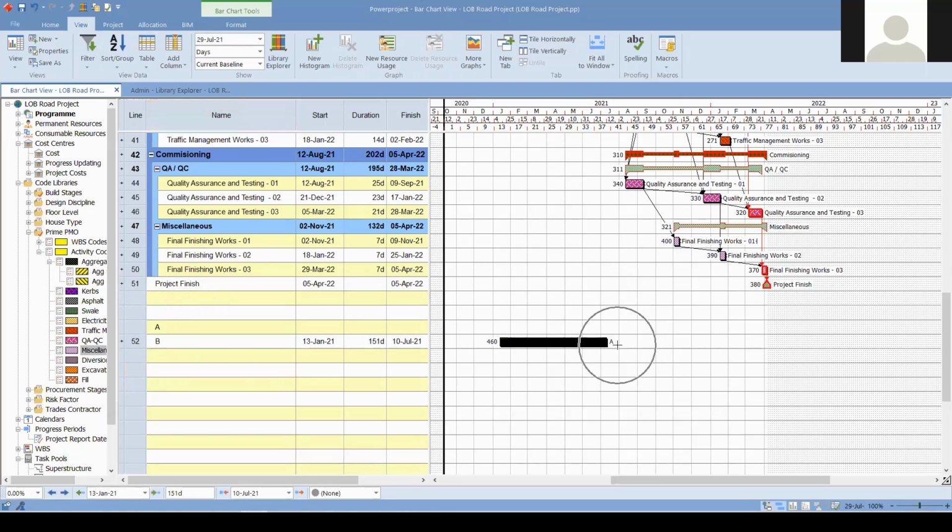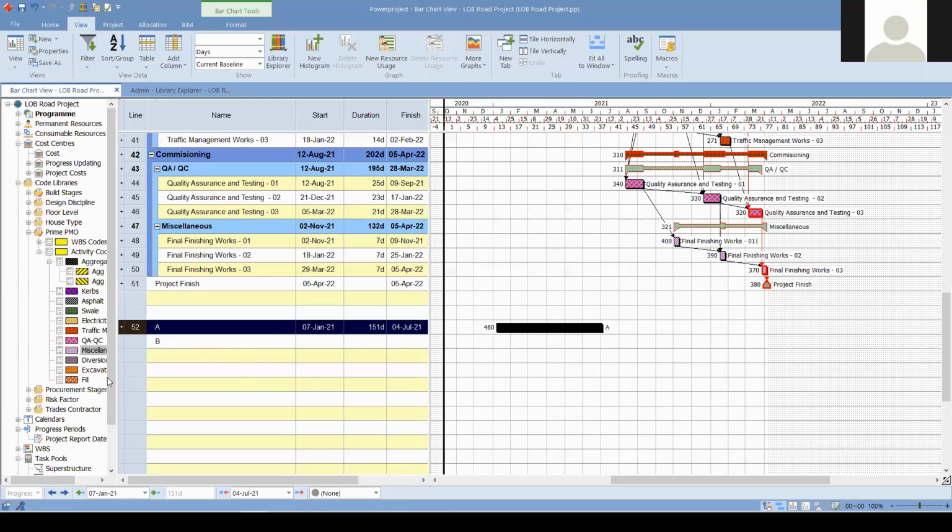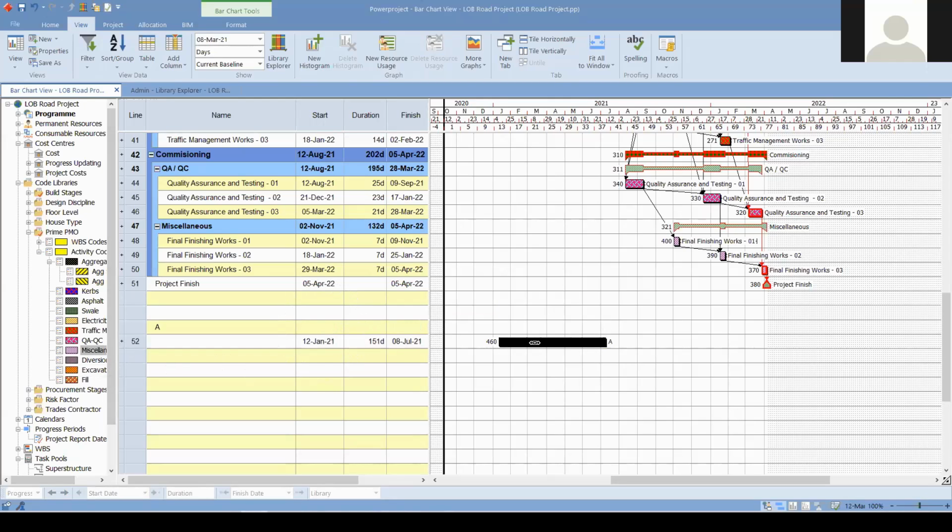However, the task name was initially the A. That is why it leaves it that way. So if the bar and the tasks are on the same line, they can work integrated. However, if I move this, you see that the finish and start dates are moving with the bar task.